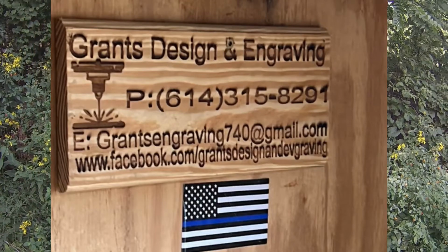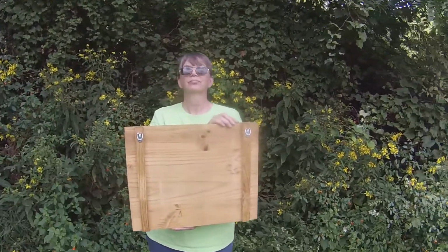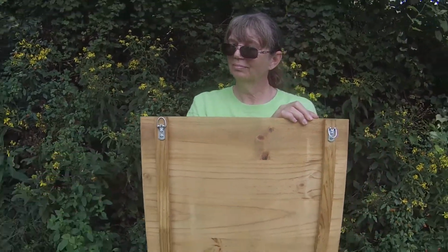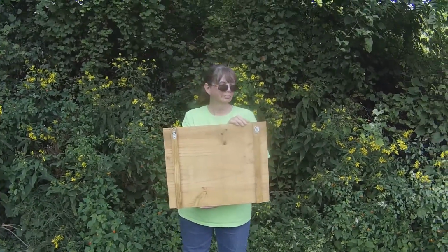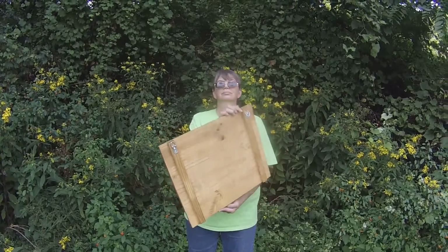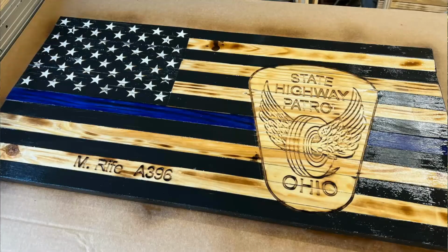If we turn that around, this came to us ready to go. We have the hardware on the back, ready to hang up. We're gonna get the iron or steel hanger that you get in the stores to hang out with at our campsites everywhere we go. So it's ready to go. But it's finished with varnish. It hasn't got that used out in the weather patina yet, but we're looking to get that.